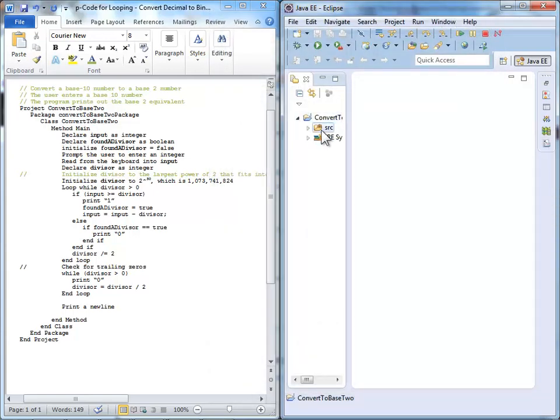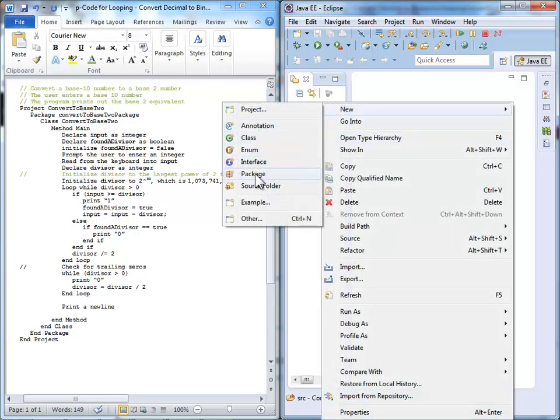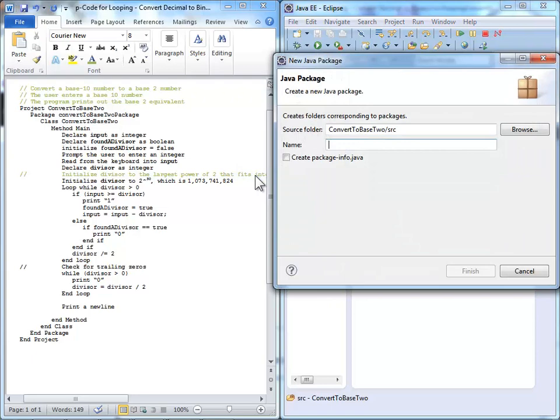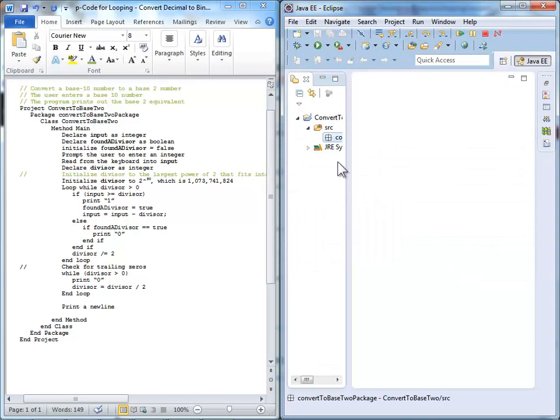Once I have a project, the next thing I need is a package. What we've been doing in class is just using the name of the project with the word package appended to the end. We'll probably change that as we go along, but it's good enough now. It's a good enough descriptive name for us.